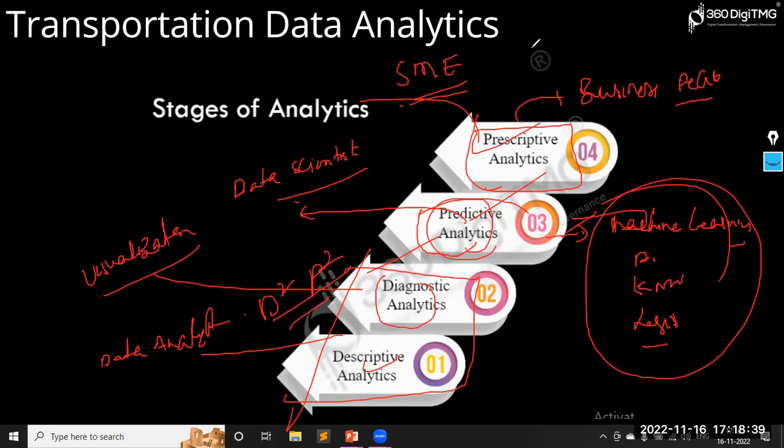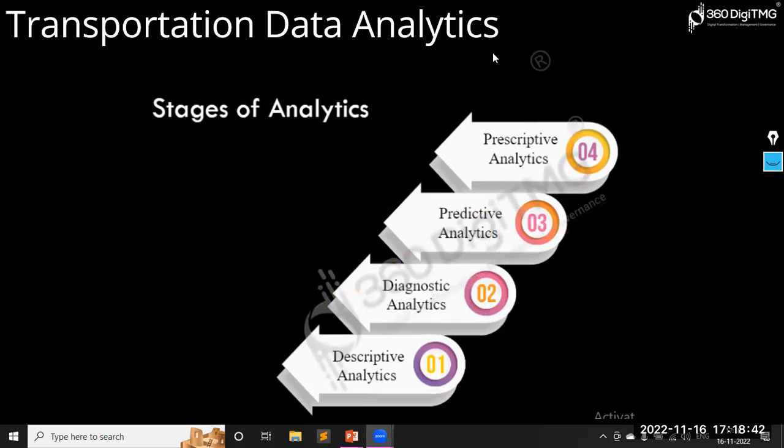Then we'll jump into what exactly the CRISP-ML methodology is. So these are the stages, right? What are the various phases we'll be having, and what we will be doing in each and every phase, we'll try to understand.